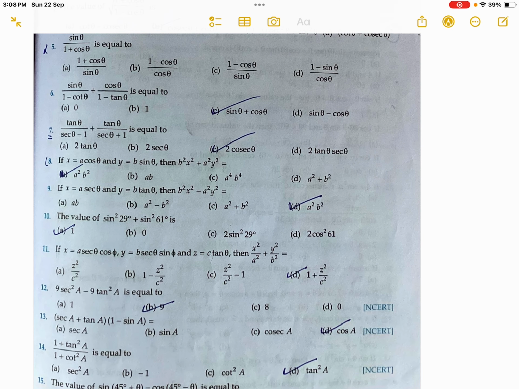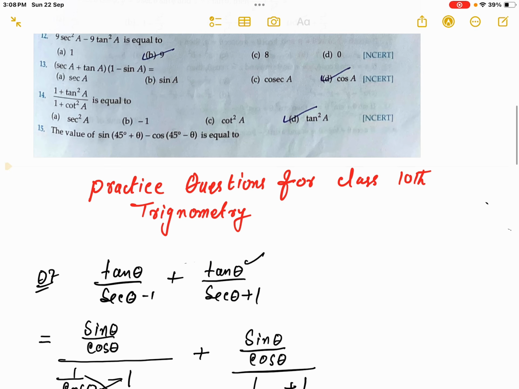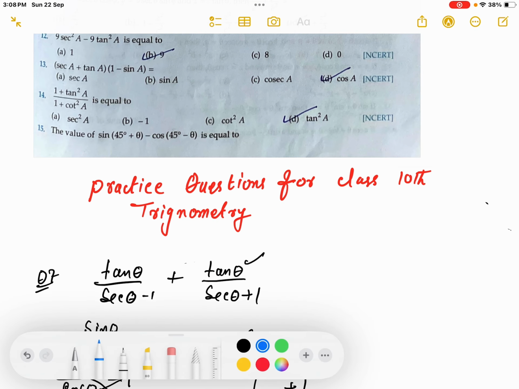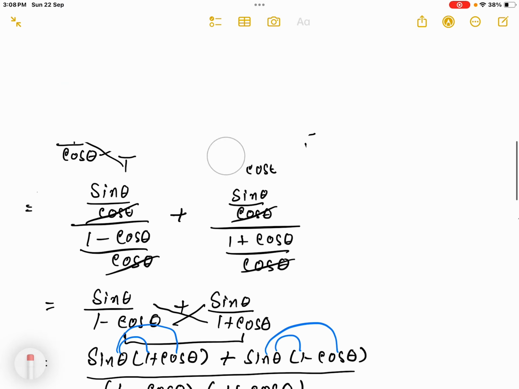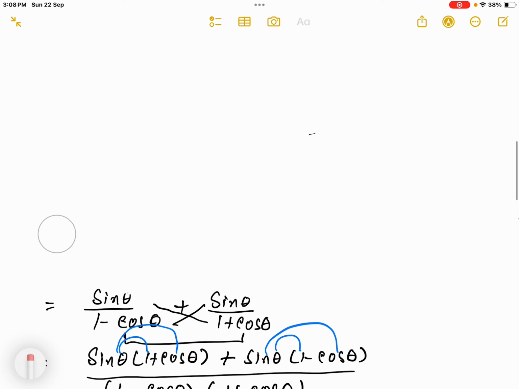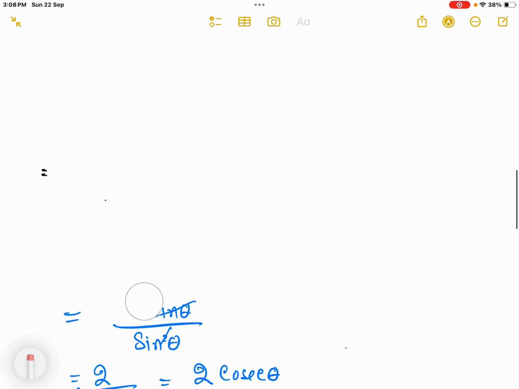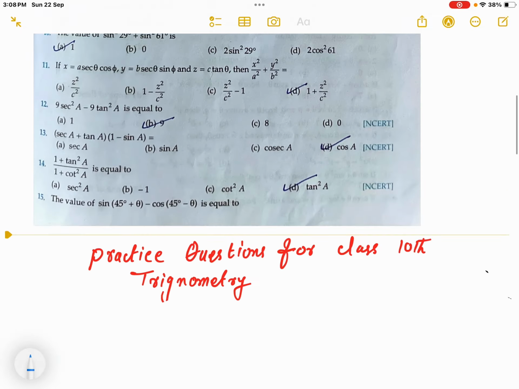Okay. So question number 8, we can also do this. Question number 8, let me do question number 8. Rest of the questions I will upload in the next video, because the video should not become too lengthy. In that case it will become difficult to upload. So question number 8 I will do, then after I will stop my lecture and the rest of the questions you will try.